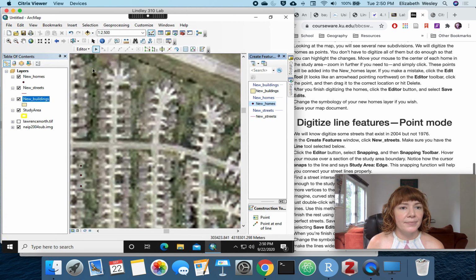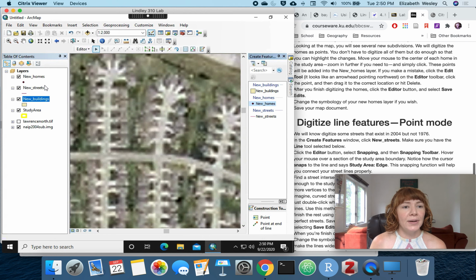There we go. And so once you're done with all your buildings, you want to come up here and save edits. It leaves us in an edit session, but it saves all of those points that we created. And I cannot encourage you guys enough to frequently save your edits and frequently save your maps. ArcMap crashes. Doesn't happen all the time, but it definitely happens sometimes for various reasons. And I cannot tell you how frustrating it is to spend a bunch of time, say you had digitized points for every single one of these houses, you hadn't saved your edits, ArcMap crashes, all of that work is gone. You cannot recover it. So save frequently, please.